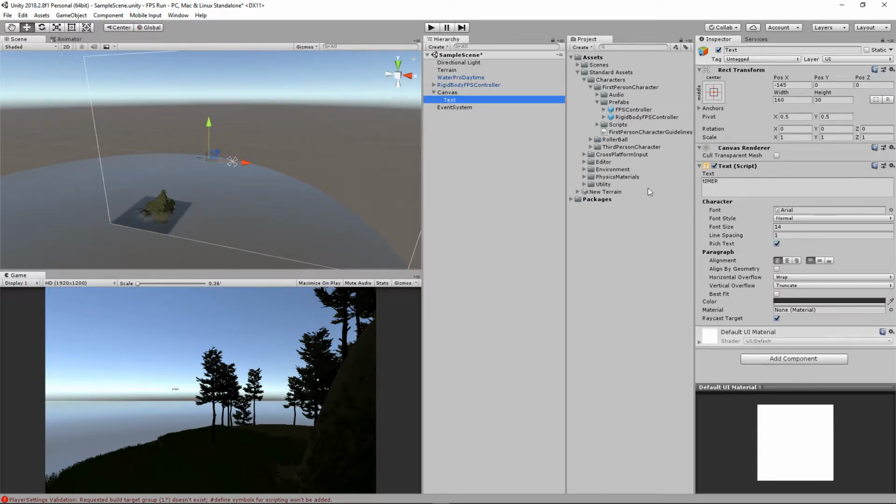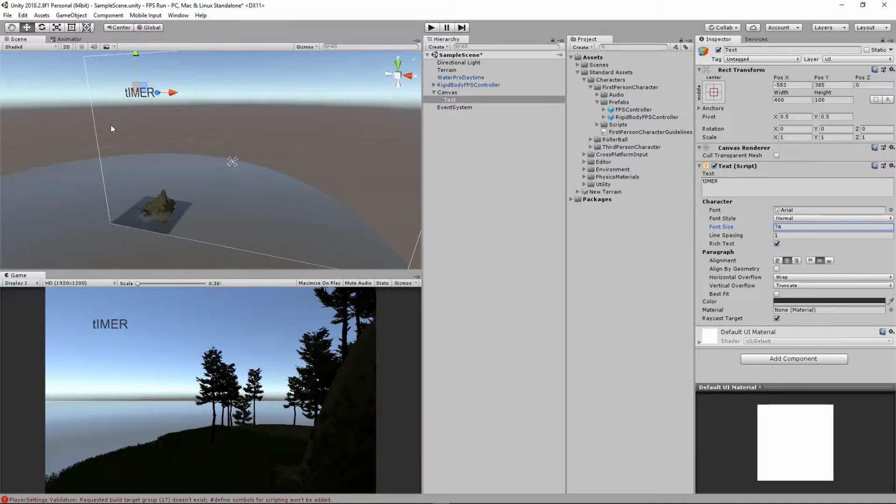So I need to make my text bigger. By default the box that the text is in, the rectangle that it's in, is quite small, so I'm going to make this maybe 400 say and 100, so it's nice and big. So you can see the box is huge here. I'm going to move it up here to the top left corner. Then I'm going to tell my text to center into the box, and then I'm going to increase the font size. Now when it disappears it means I've made it too big. So that's fine and large.